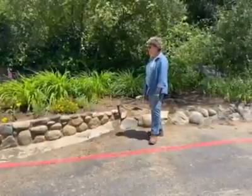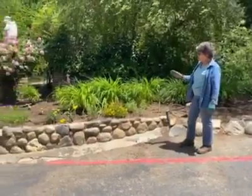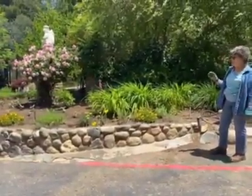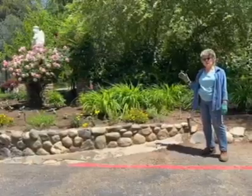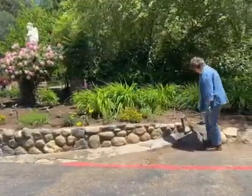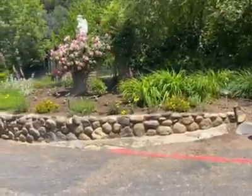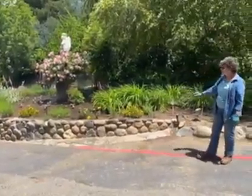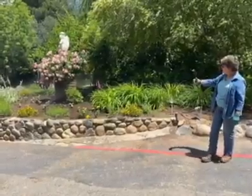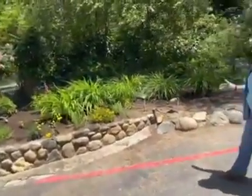All right, now the final step is to water in our plants right away so that they don't become stressed, and it is after lunchtime now. We started this morning when it was cool. Okay, so I'm going to turn this on. It's a battery operated timer, and then I can set it for how many minutes I want. So there's the garden, and you can see the soil. It's nice and smooth, and everything is weed free.